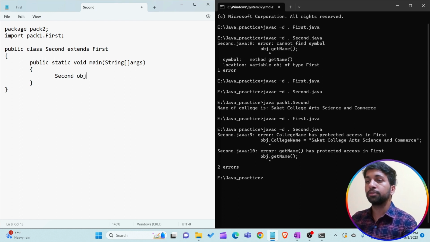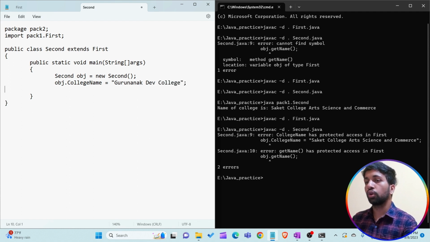So I'm just creating the object of the second class. After creating the object, I want to put a value into the variable which is a protected member, named college name, like Guru Nanak Dev college. Let's assume this is not a college.